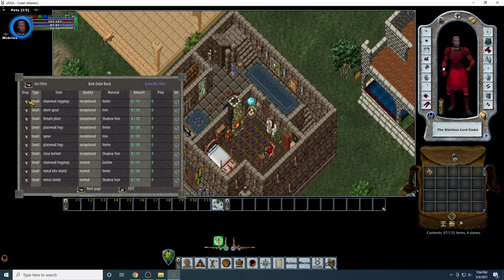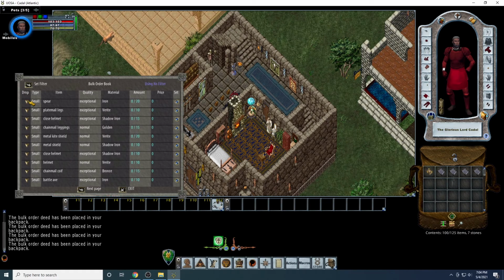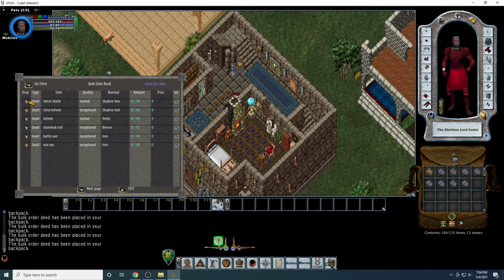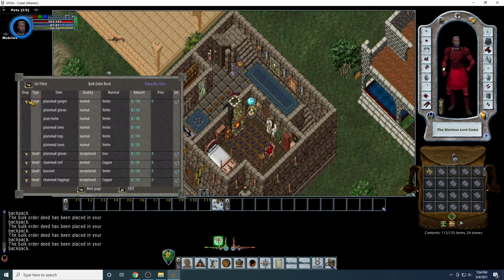Now, in the second scenario, we'll store our BODs in containers and reuse the same bulk order deed book. We'll empty the book, filling up the containers as we go, then track each container and move the tracked BODs into our book. The organizer agents used to do this are the exact same as before, except now we'll be setting a secured container as the target for the first organizer. Actually, the container doesn't have to be secured, but I'd recommend it. As you can see, I've secured 4 backpacks here for a demo.